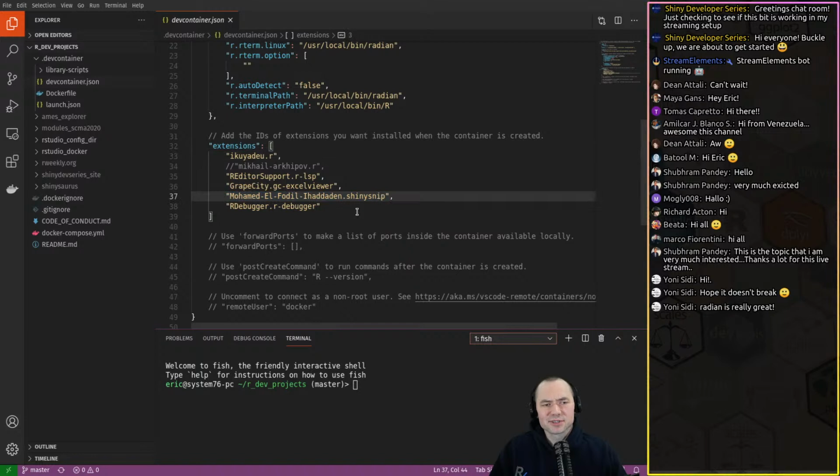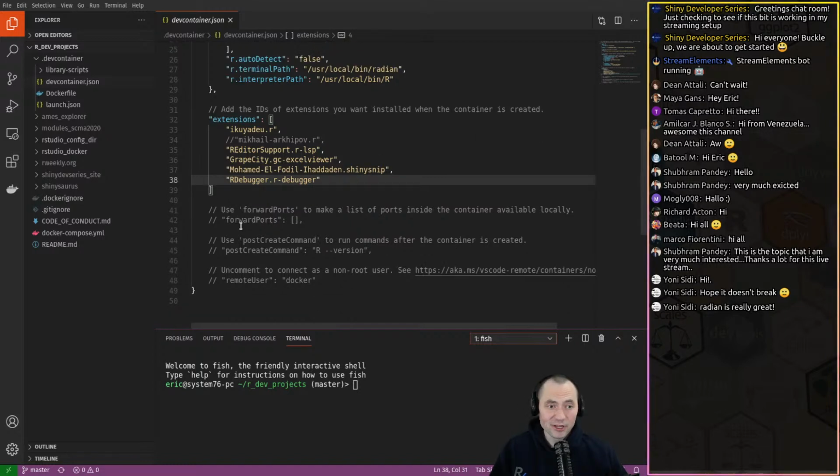A new one that I just started playing with with respect to Shiny is called Shiny Snip, which I got great awareness of on Twitter recently. That lets you do little snippets of Shiny code and have it compiled right in. And then a newer one that's still early days, but a fully supported debugger extension for R code that uses the Visual Studio Code native debugging routines. So that's going to be an adventure to learn. I haven't mastered it yet, but this container lets me try it out. These other bits I think are completely optional, which is why I commented them out.